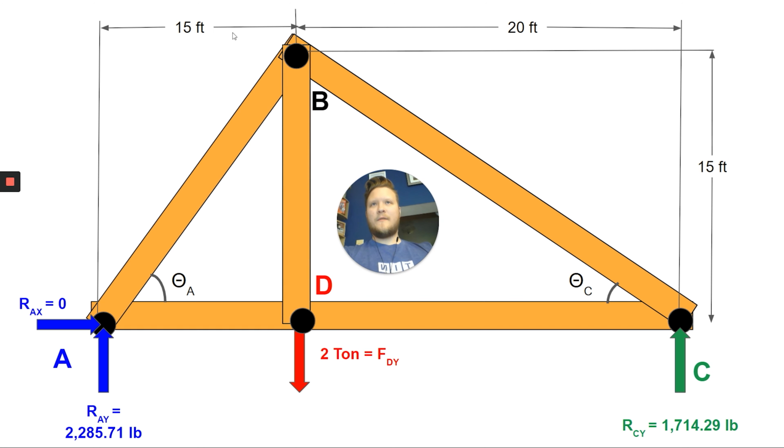We have a distance from A to D. We have a distance from A to C. So we can find these angles by using some basic trigonometry, using the inverse tangent, since we have our opposite and our adjacent. We just have to make sure we put them in the right place. We've gone over it a couple times, so I'm not going to go super in-depth here with it. We get that the angle at A is 45 degrees, and the angle at C is roughly 37 degrees.